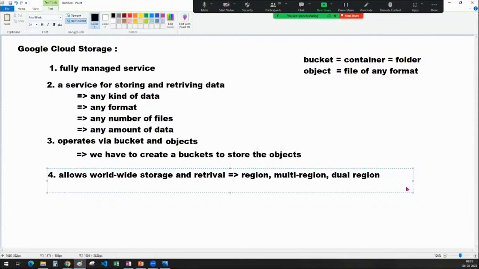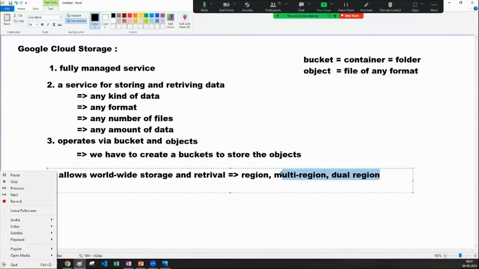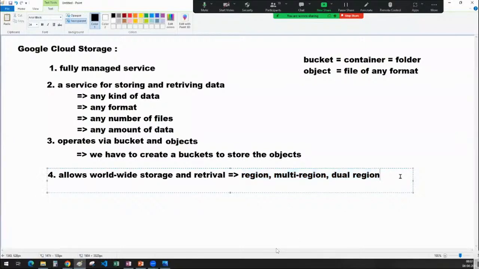If it is allowing worldwide storage and retrieval, what does that mean, sir? At any location, you can store the data, and from any other location, you will be able to retrieve the data. But you have to select a proper region, multi-region, or dual region. If you want to store and retrieve the data within the region, you can go for the region option.